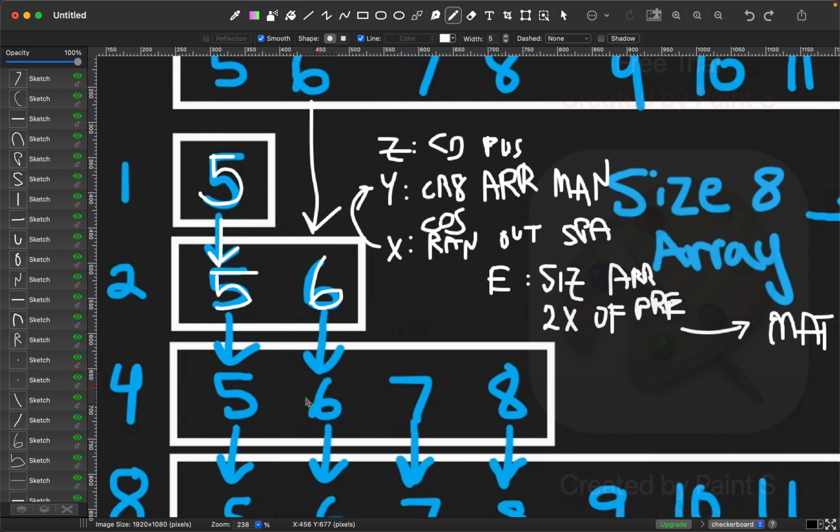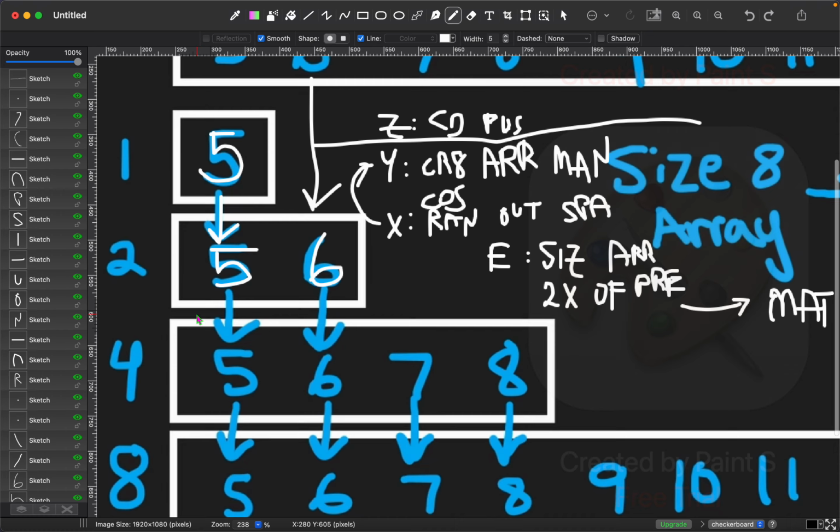So you ran out of space, you're going to need to create a new one. If not, for most cases it's just following operation Z, where you keep spending the cooldown to push a value in if you haven't run out of space. But when you run out of space, you need to create this whole item list, and then you start pushing from the previous.